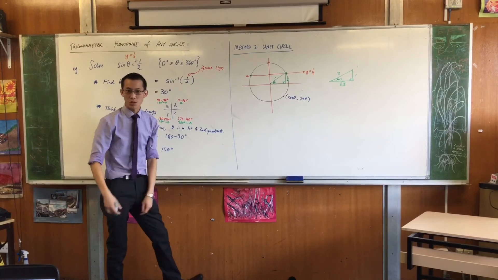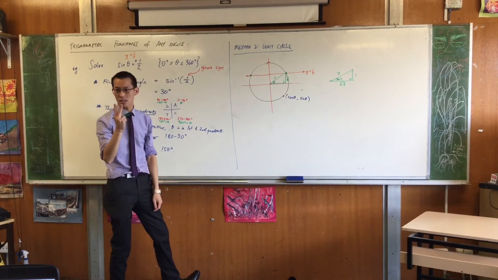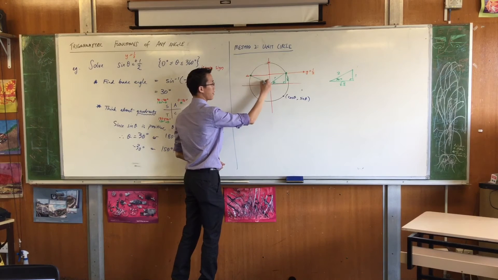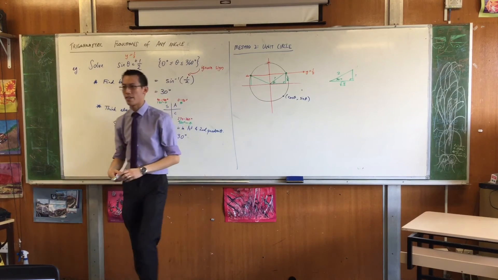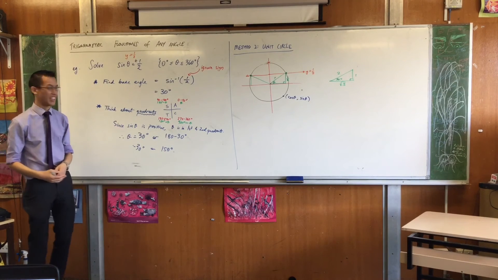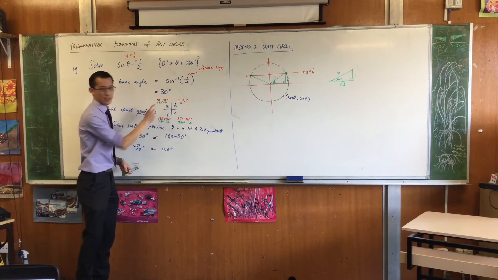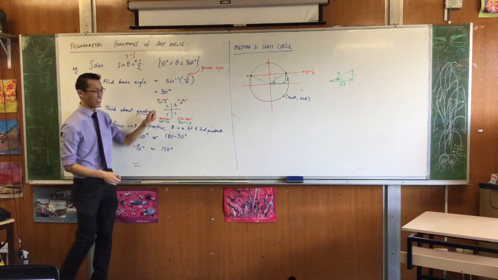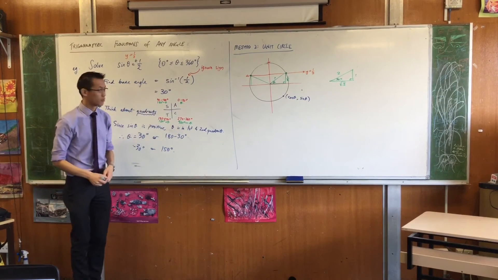The next thing I do is I say, wait, there's a second solution on the other side of the unit circle. Over there. Okay? Now, here's the brilliant part of that. Remember over here we had to remember this arbitrary thing. We had to say, oh, A and S, they're positive because sine is positive. So therefore you get an acute angle and you get an obtuse angle.